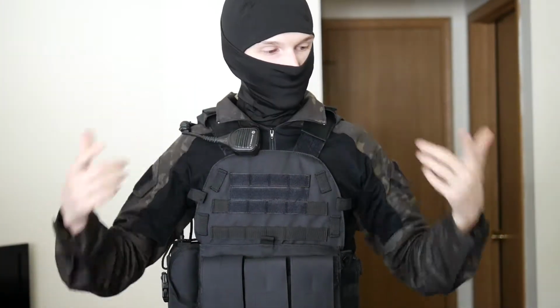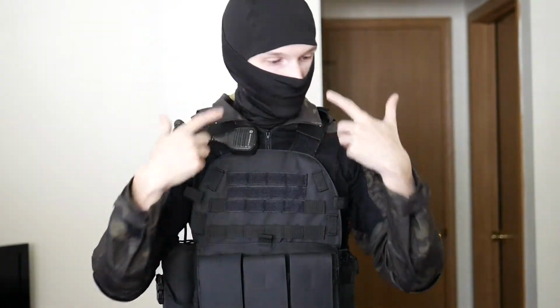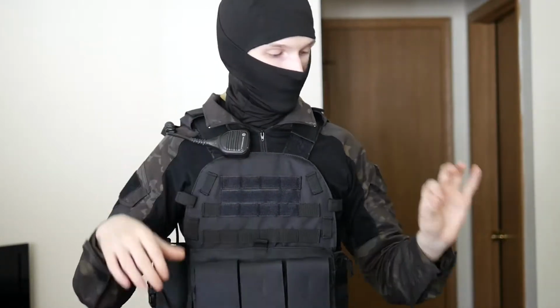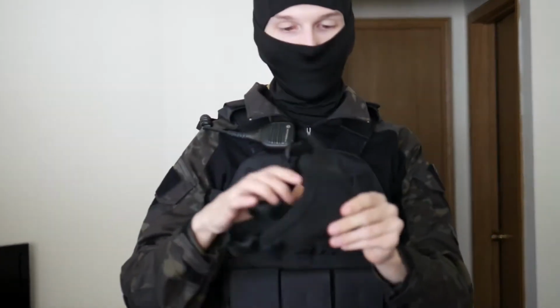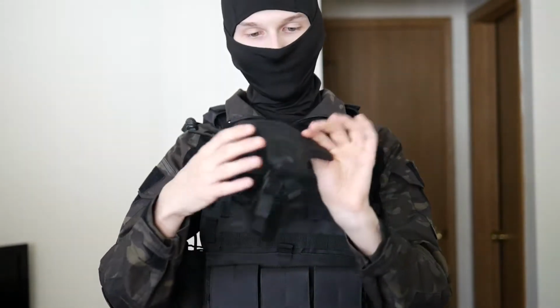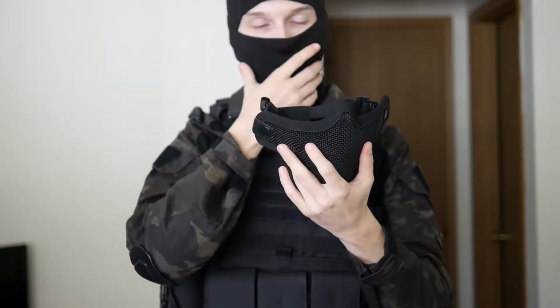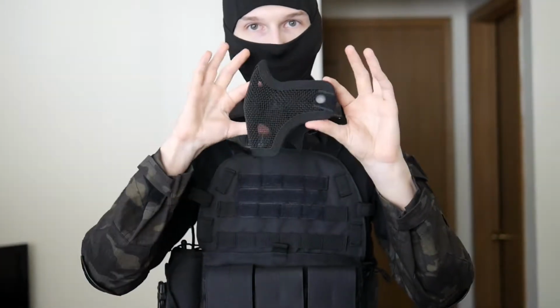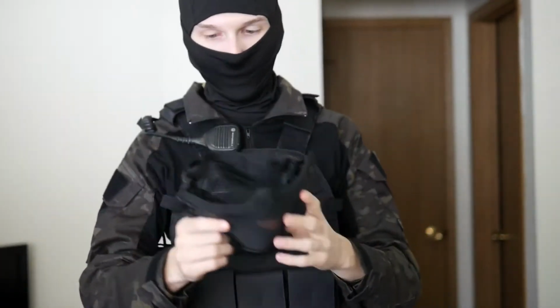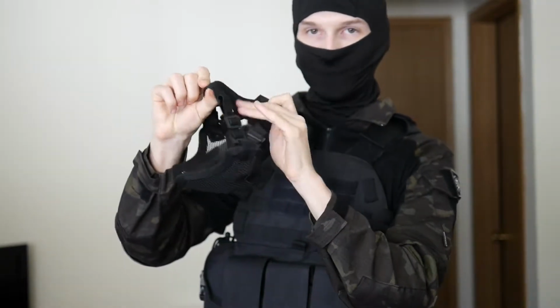This is my balaclava, or however you want to pronounce it. This is going to help keep my mesh face mask in place, which is a very key thing. So that leads us straight into the mesh face mask. I run a Matrix V1 mesh face mask, and this is the kind I prefer because it's very low profile, and it basically provides just cover for your mouth and jaw area, and it doesn't get in the way of a nice helmet rig. So this is the kind that I run. I know this is a very popular kind to run for that same reason, but it has this sort of setup on the back with the two straps and this skull piece on the back.